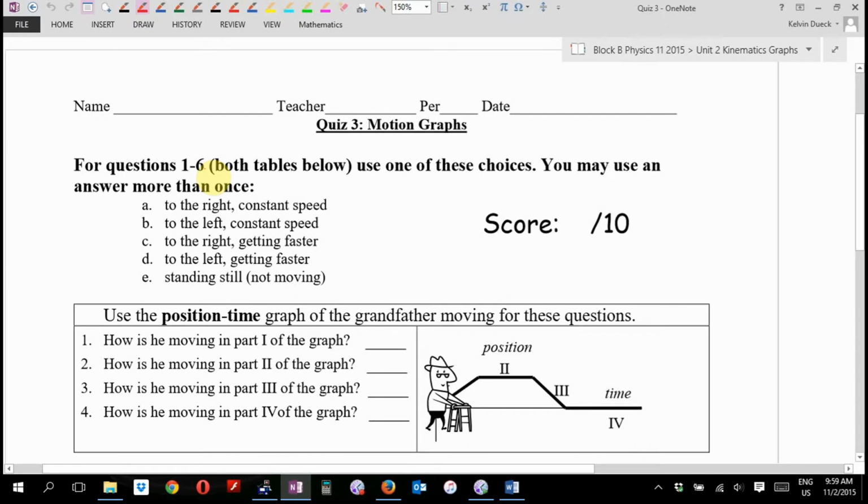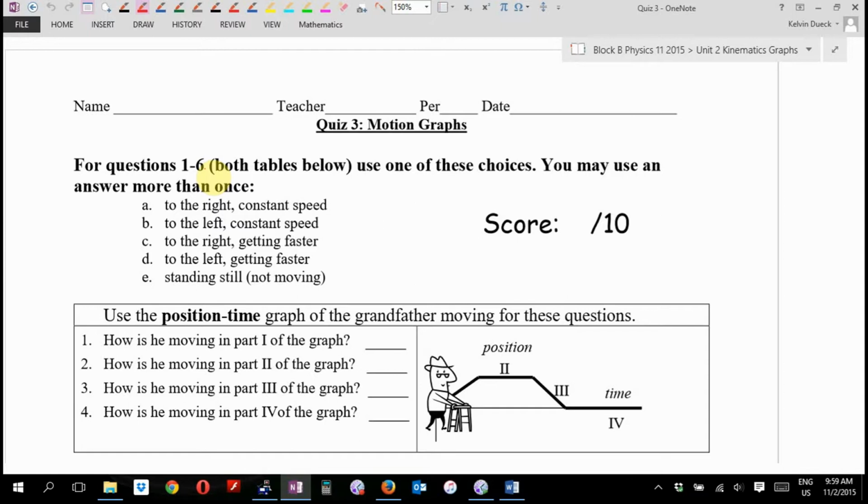So the test is made up. I'll give you some hints about the test today as well. Your test is in a week. I took some of the questions from the test and I stuck them directly on the unit review that I'm going to give you. I changed the numbers.